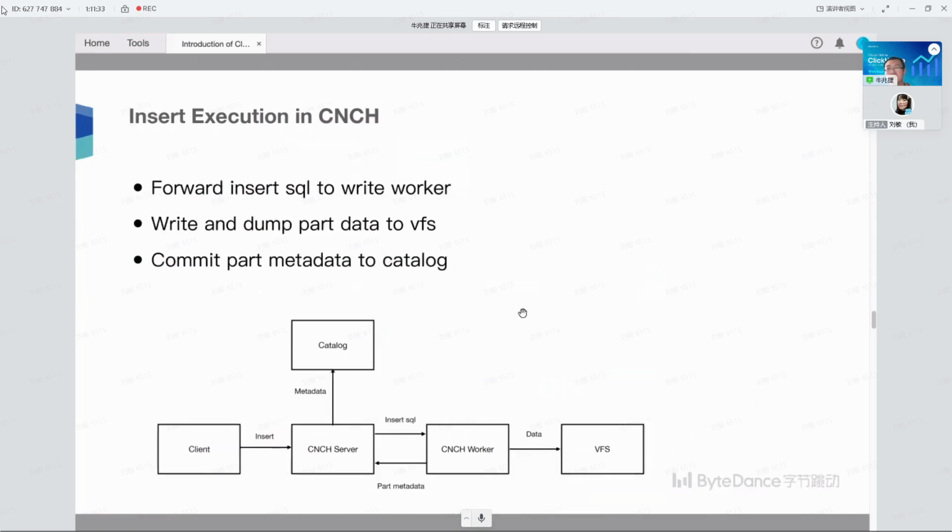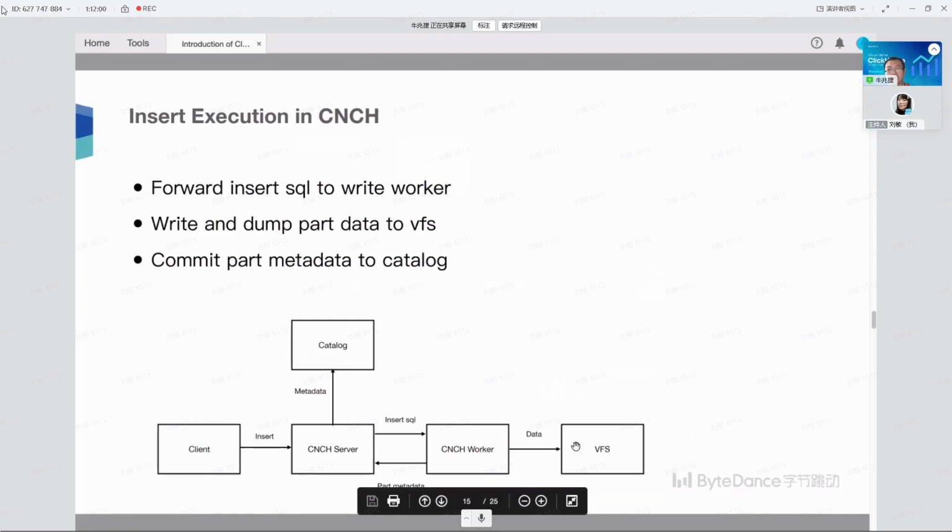Then for the write query, actually it's quite simple. You can imagine it's a reverse of the read. First, when the server receives an insert SQL, it will directly forward it to a write worker, and the write worker will write the data to the virtual file system.